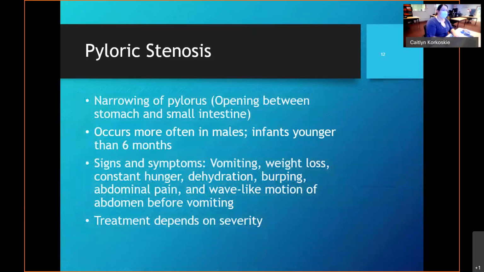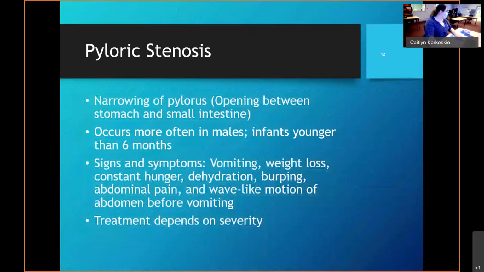So little babies that have that, they'll eat and then they'll just instantly throw it back up. That could be because they have that narrowing between their stomach and their small intestines. So if when they eat or drink something it just comes right back up, it could be because there is just this small area where it can pass through, and then it comes back up because there's too much to be able to go down that drain. So if you think of it as a pipe that is this big, but you have an amount of fluid that's this big, and it's trying to go through there, and everything keeps coming, it's going to eventually back up.